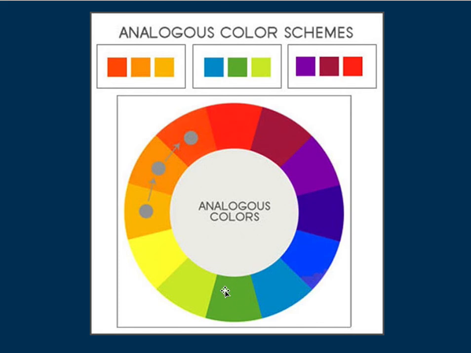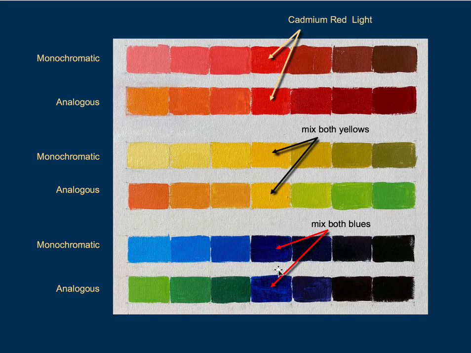So when you do this, you keep a lot of the color visible. When you do the other techniques, add black or add the opposite, you dull the color dramatically. So we want to also practice the analogous scheme, and this is what you're going to have. Each color, red, yellow, and blue, will have 2 rows. One of them is going to be monochromatic. One of them is going to be analogous.